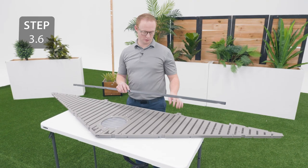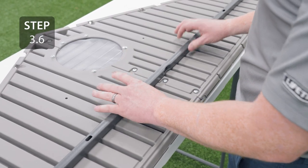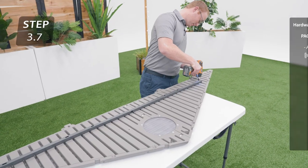Align the holes in the square tube with the holes in the back of the gable, making sure that the dimpled hole is facing down and that the square dimpled hole is facing towards you. Secure the tube to the gable with the hardware.